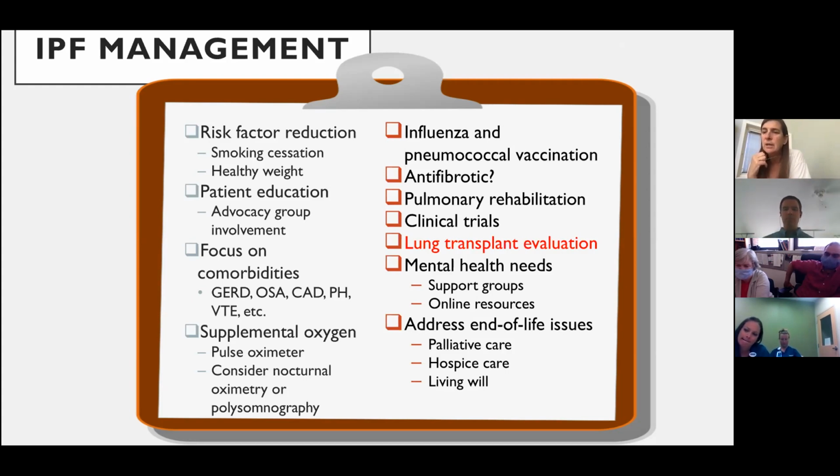And there are CLIA certified tests where you can do a battery of tests, the surfactant genes and the telomere genes. And then once you identify that mutation, if there is one, remember, of course, that there are going to be all these variants of unknown significance. So that's where the genetic counselor is helpful, so that you can comment on that. And far and away, the most common finding, even in these familial cases, is these variants of unknown significance. But if you do determine that there's a pathologic genetic mutation, then you can test other family members for that very specific one. Did that answer that question? Yeah, absolutely. Thanks. Okay. All right.